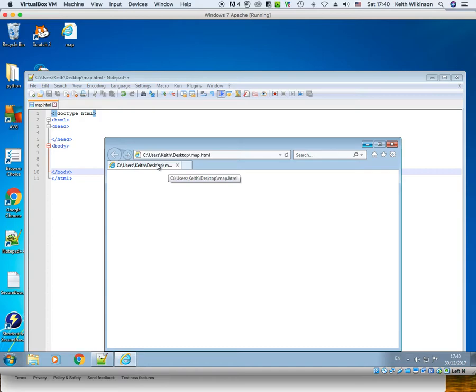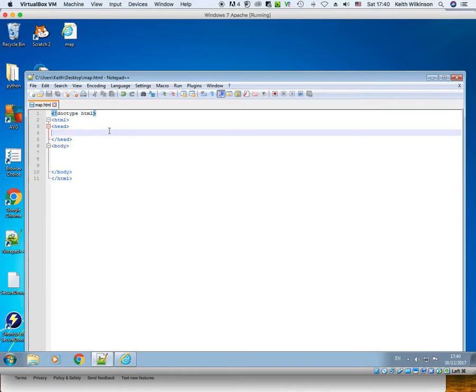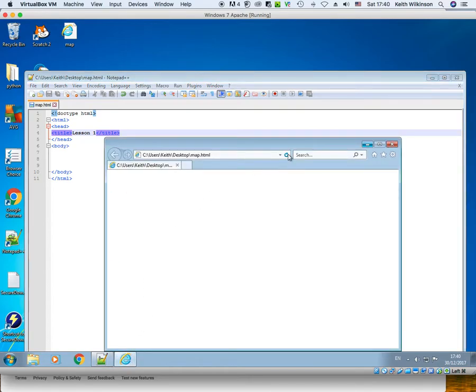The next thing I'm going to do is actually change this to be lesson 1 instead of the location where it's stored. And there is a special tag for that called title. That means the tab. I'm going to call it lesson 1, and then I'm going to say that's the end of that title. So I've got title and end title and lesson 1. If I save it and then reload my page, my tab has now turned into lesson 1.